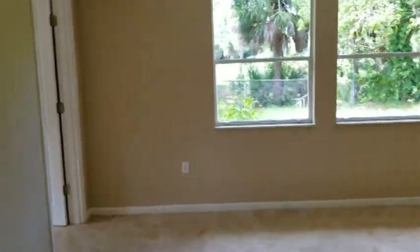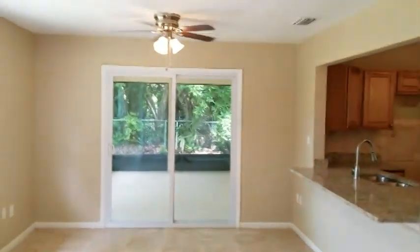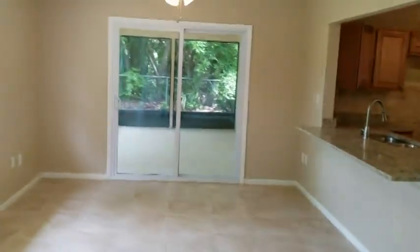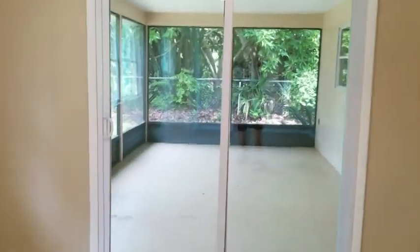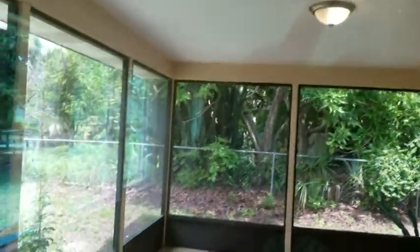We'll go this way. And this opens up into the family room. Three big windows looking out at your beautiful water view down there. And then looking down here, lighted ceiling fan. And you can see that we have another big overhang right here for a snack bar. So two snack bars here in that kitchen. Great layout. And there's a brand new patio door that we just installed last week. And this looks out into the screened-in lanai that we'll be out in around in a minute. So you can see it's a very nice size lanai with a brand new light out there.